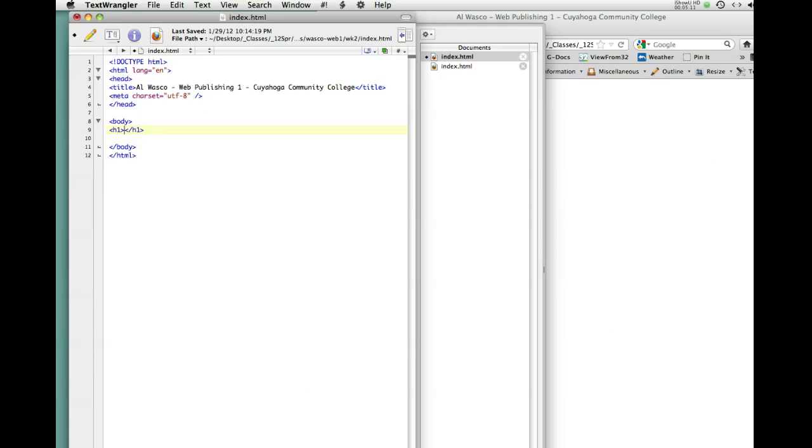Another thing not mentioned by the book is, like titles, H1 tags help the search engines find your site. Whatever information is in the H1, H2, H3 tags also is helpful to the search engine. Now the H1 tag should be the most important information on the page. So I'm going to say, at this point, the most important information.